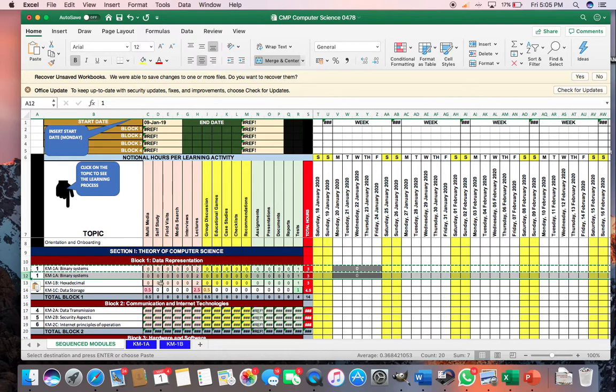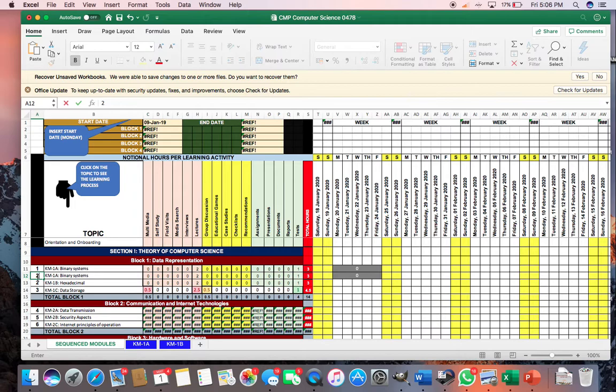Okay, and this is important because some of the formatting comes with formulas and so on. You don't want to retype all of that. So what you've basically done is you've duplicated row 11 in row 12. Now you can change it. The first thing you're going to do, obviously, is change the numbering. So this must become number 2. That's going to become number 3. That's going to become number 4. Okay. You're going to want to change the heading of your new row. It's not binary systems. You copied that.